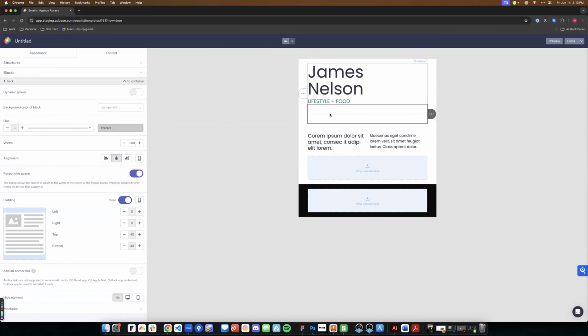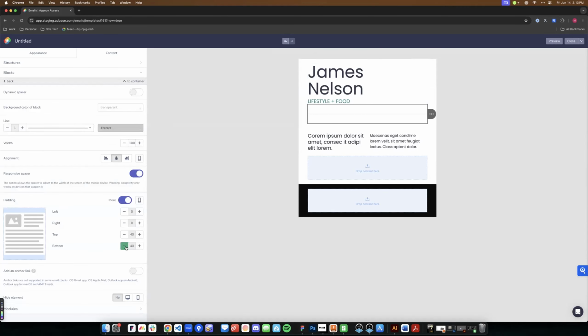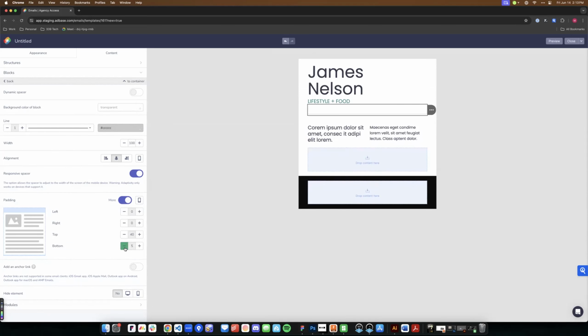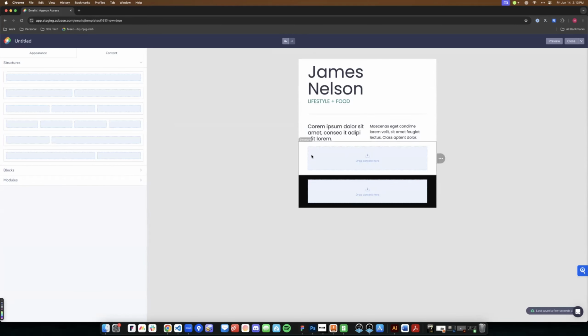This spacer block that we drag in, we added 40 pixels. And then if we look down here, the structure for the next one inside the content section has 20 pixels on the top. So it's really up to you how you combat this. I think in our case, what we can do is just take this spacer block that we dragged in and remove some of that. So I'm just going to bring this all the way down to 0. By doing so, everything starts to tighten up and it looks a little bit more like our design.